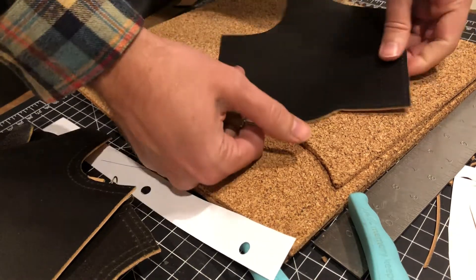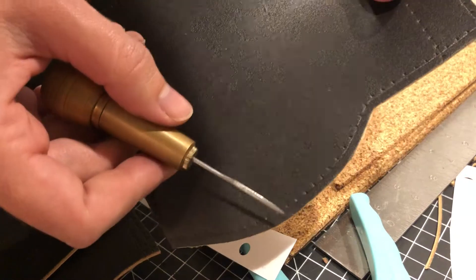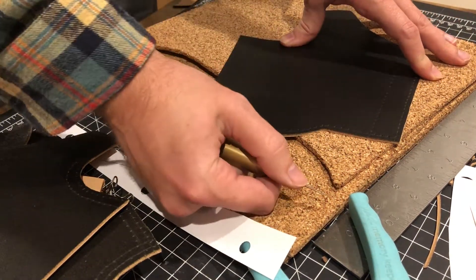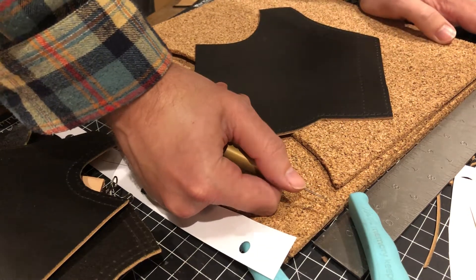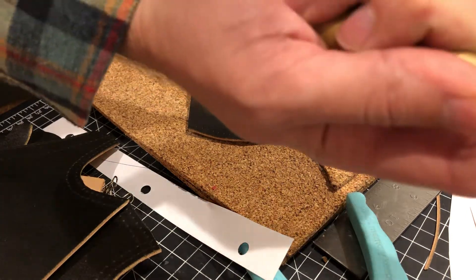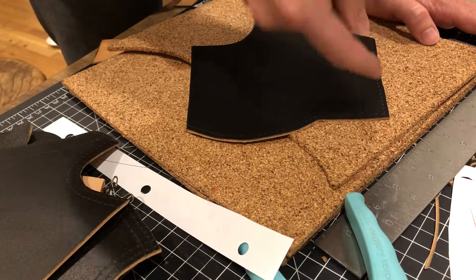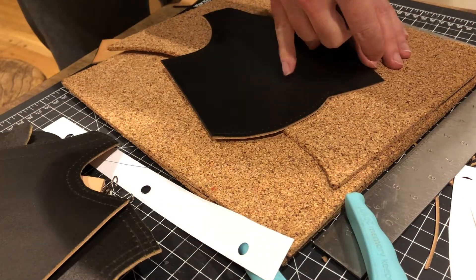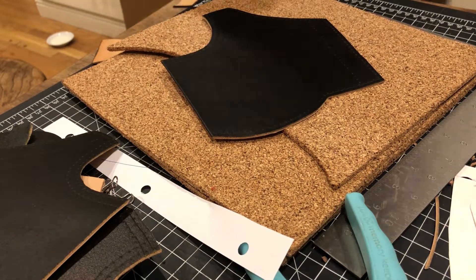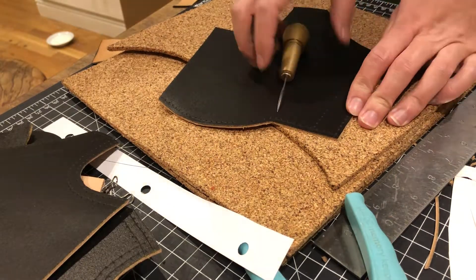I'm not very good at sharpening, so I'm not going to make a tutorial about that. What I'm going to do is go all along these dots in the back and make 45-degree holes, slanted, all uniform. I put my finger against the flat side of the blade so I can keep it uniform, and everything's going to be uniformly angled so that when I stitch it, it all looks uniform.